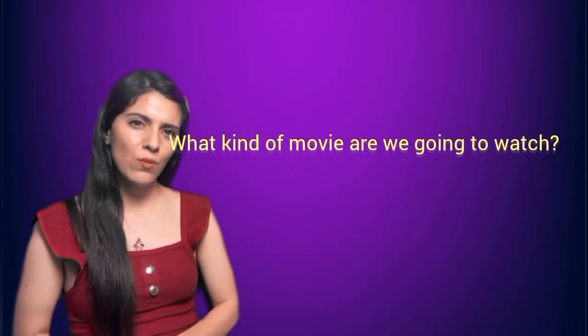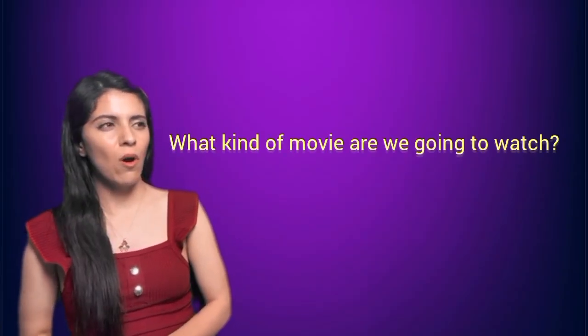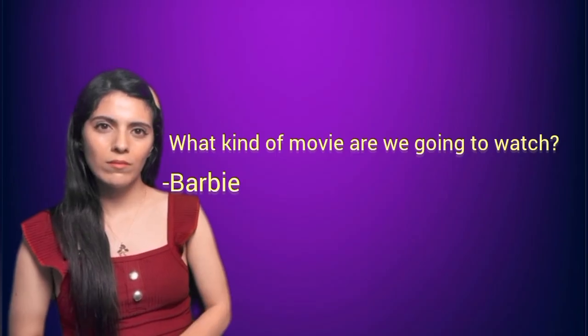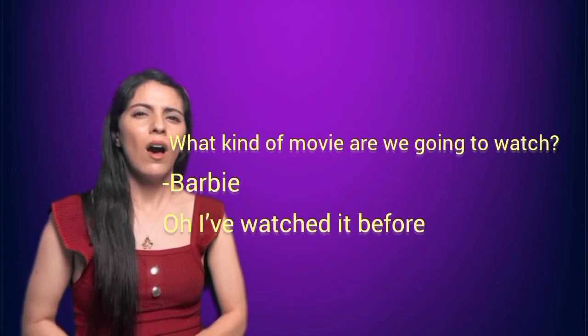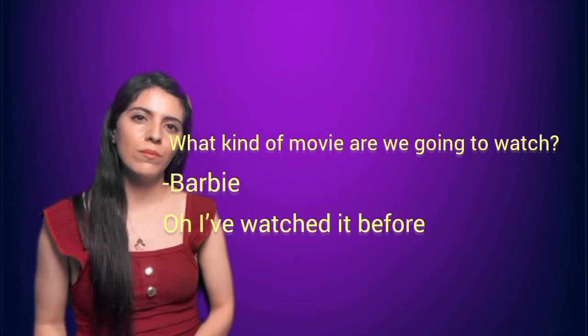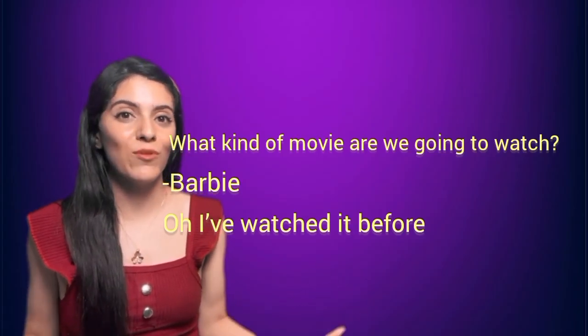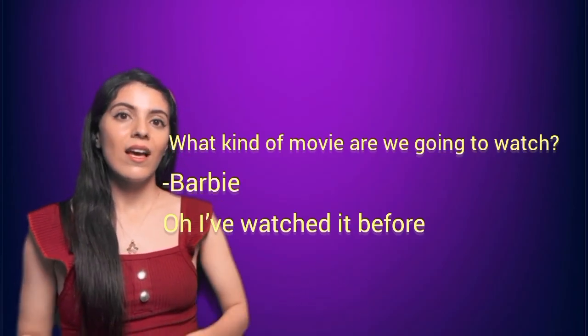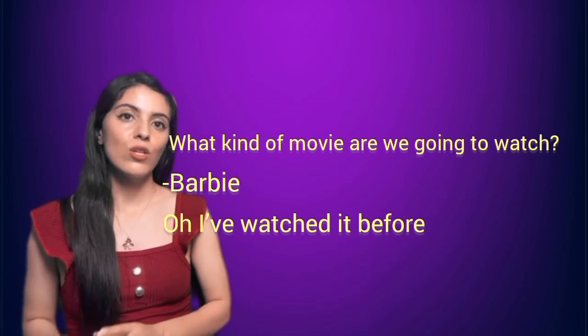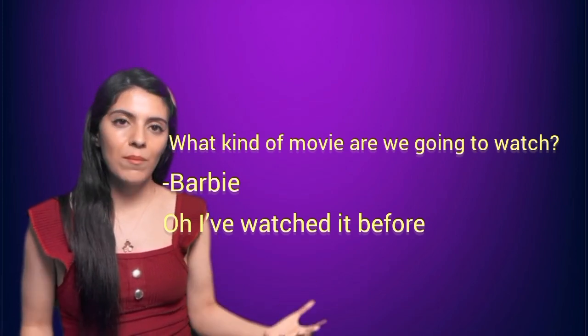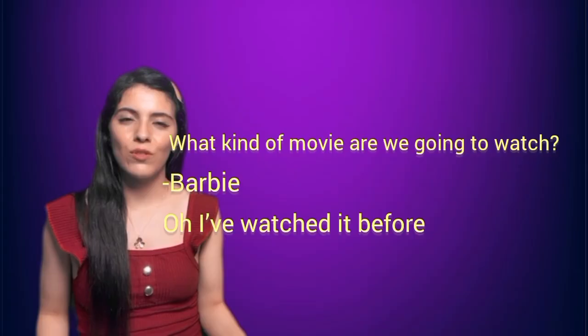Or, for example, if you invite me to watch a movie together and I ask you, what kind of movie are we going to watch? And you say, we're going to watch Barbie. I say, oh, I've watched that movie before. It means that I don't want to watch that movie again because that action took place at a time in the past and I don't like to do it again.